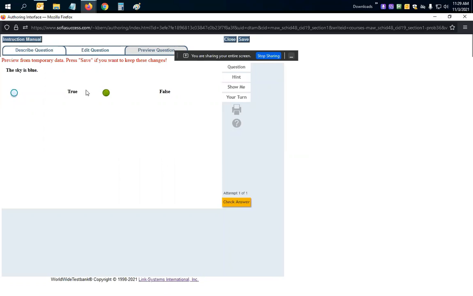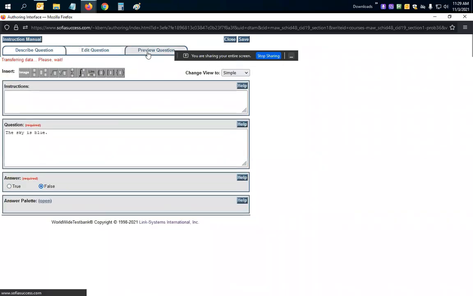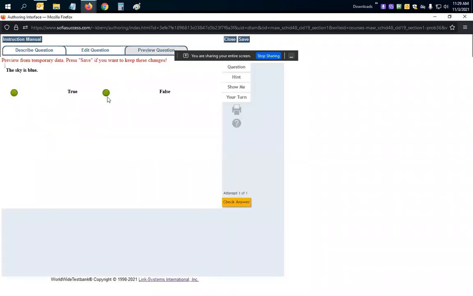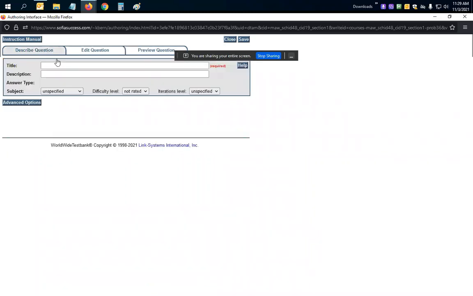And in this case, true will always appear first and false will always appear second, regardless of which one you pick as the correct answer. And the same thing is true for yes and no.